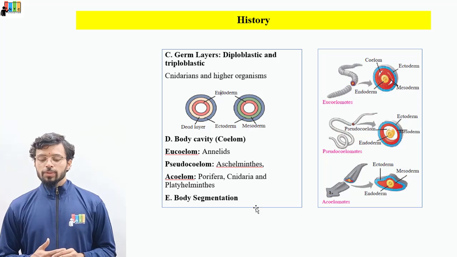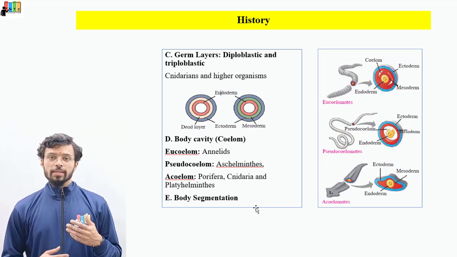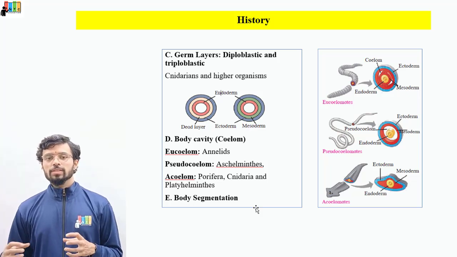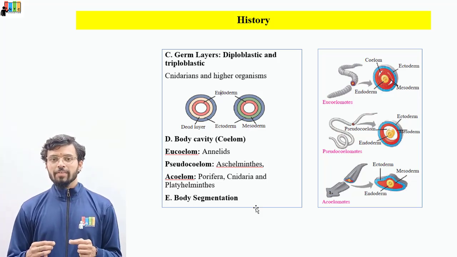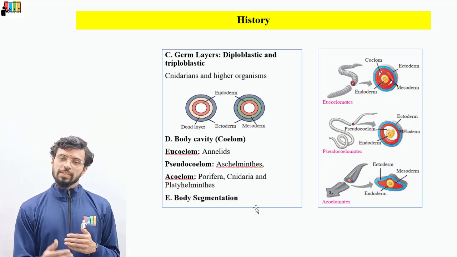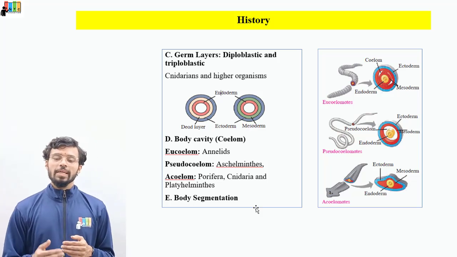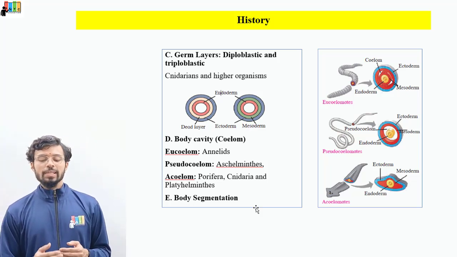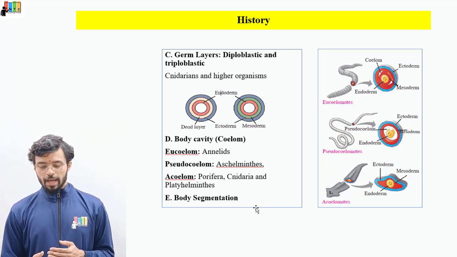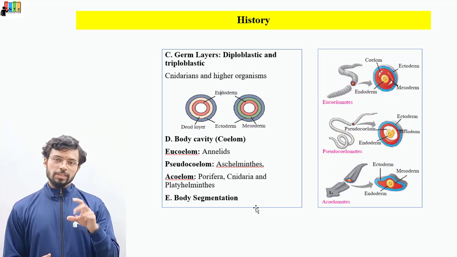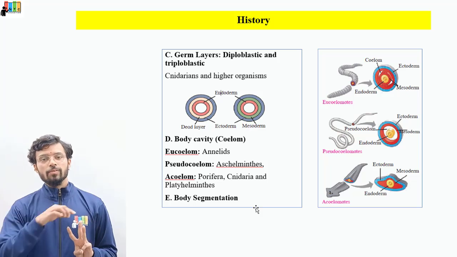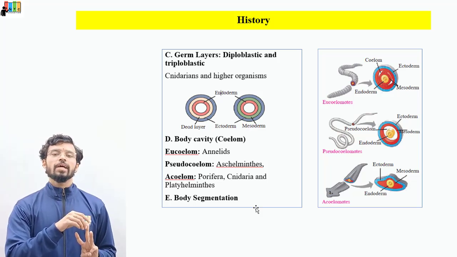Then coming to the coelom, right? The coelom structure or the coelom nature. Most of the organisms have a cavity in their body. Cavity, as in, I don't mean to say it is a completely hollow space. There will be viscera around, but their body is divided into basically three germ layers. So depending on what germ layer organization it has, it is known as diploblastic, which means it has only two layers, that is the ectoderm and the endoderm. Triploblastic animals have the third middle layer, that is the mesoderm.